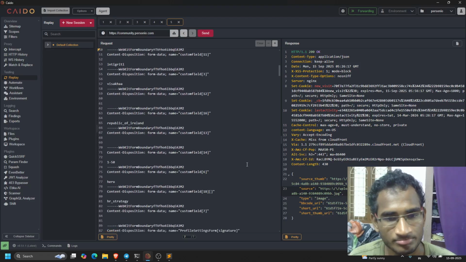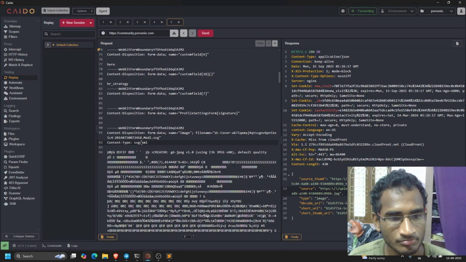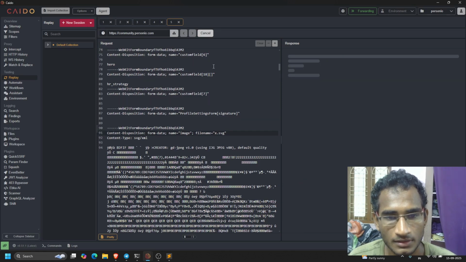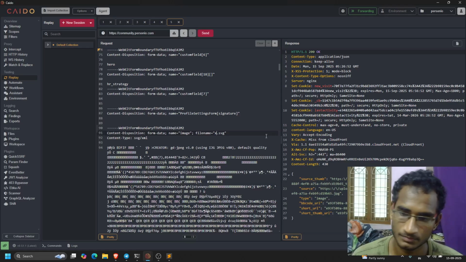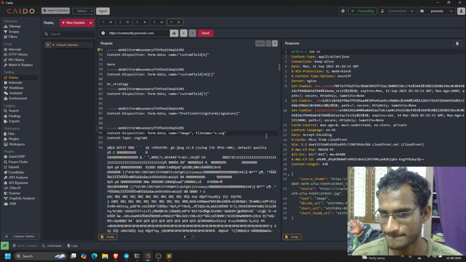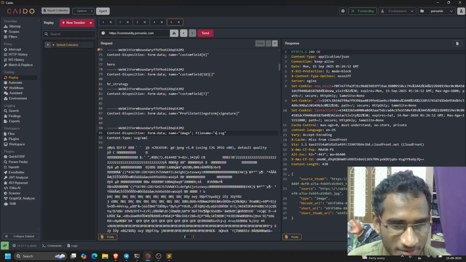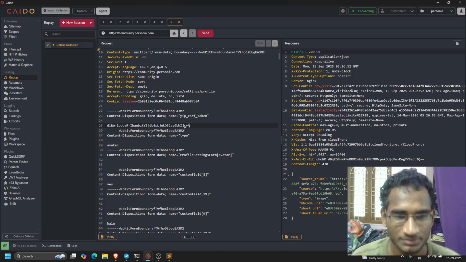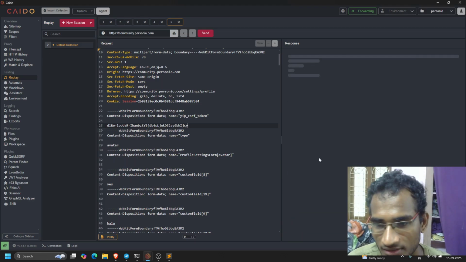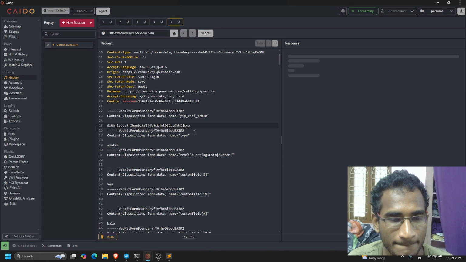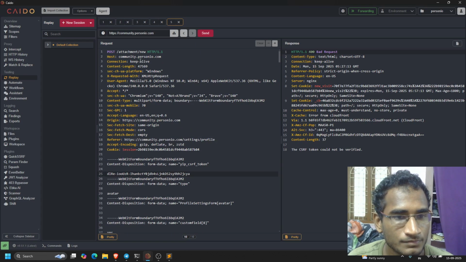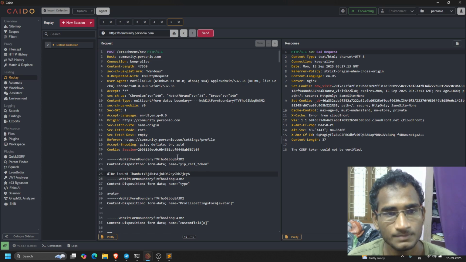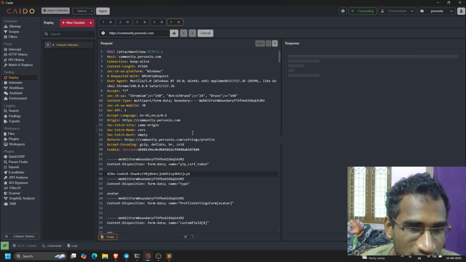WebKit boundary is only changing. Okay, it's a waste of time, I think, to work over here. What happens if we take this one letter? Okay, here there is no CSRF header, but it was taking a header in the POST request, I mean, like this content type.